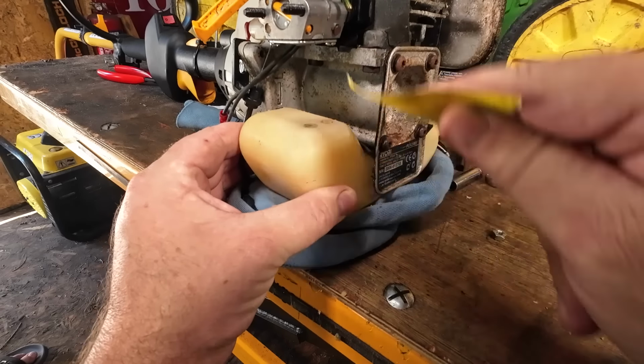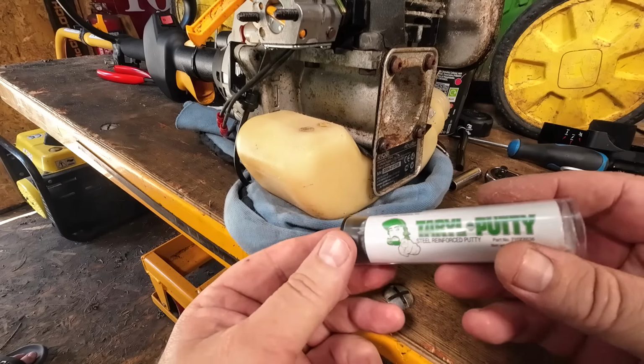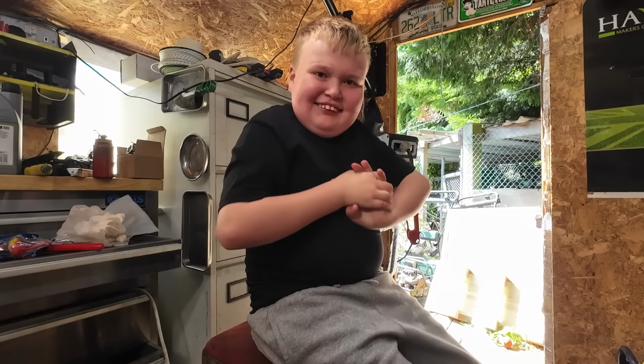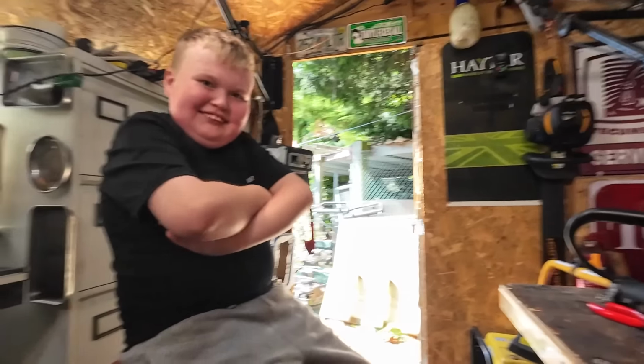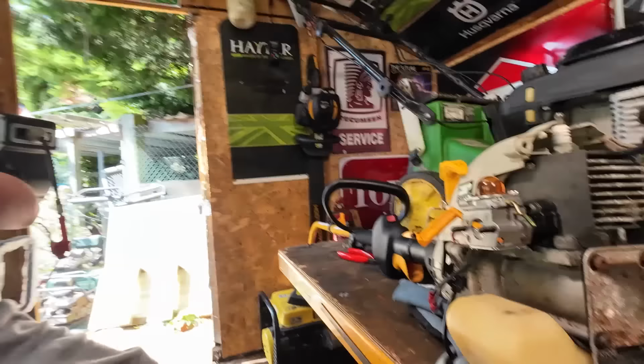All right, so that's a good key on there. We're happy. Right, so I'm going to use this stuff here. This is called putty. Terrell putty. Uncle Terrell putty. Right, so we're going to use Terrell putty now because Terrell putty is water and petrol resistant, right?